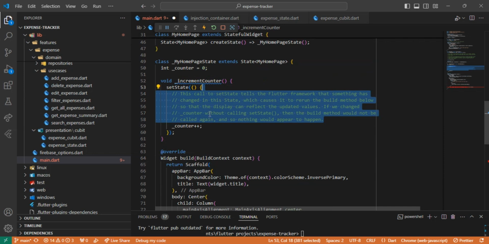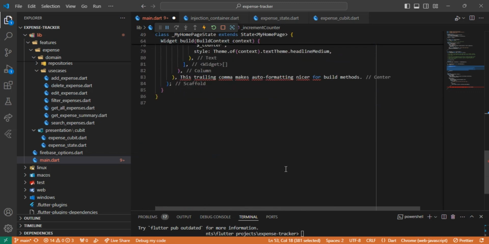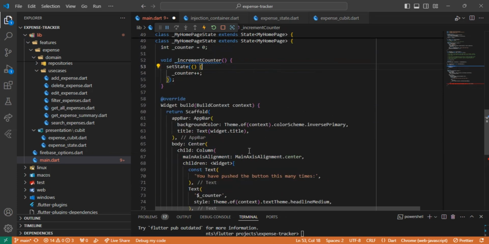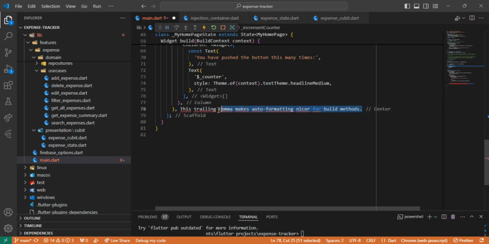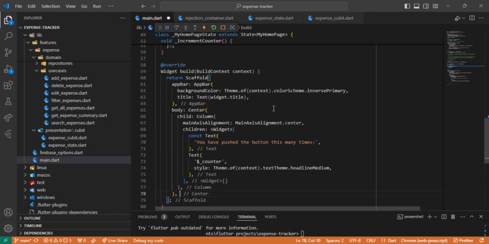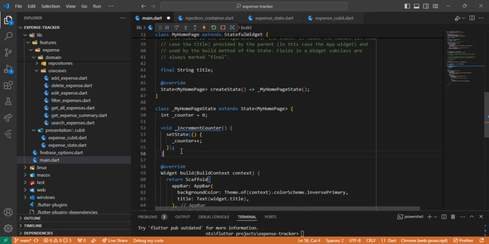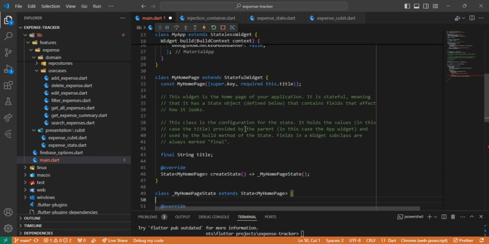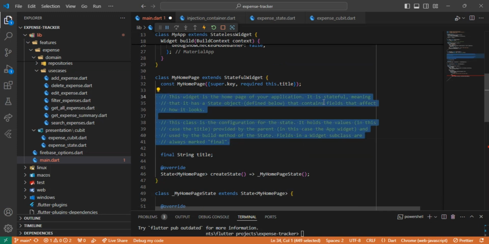And you can actually read this if you have time to explore the descriptions. This gives you a good start in understanding what each part of the program does, like the setState and everything. But we won't be needing this anymore. Some of this, actually. This one.